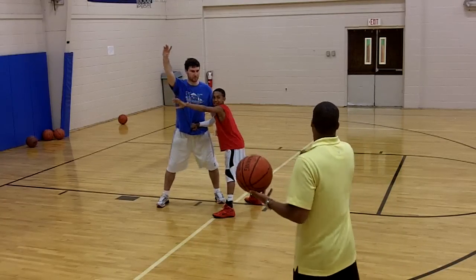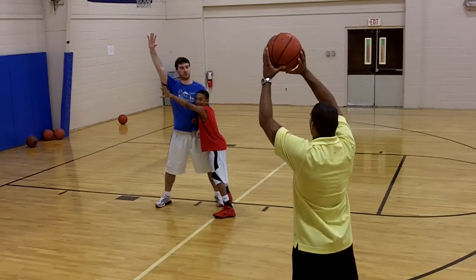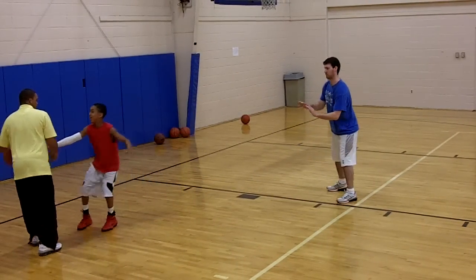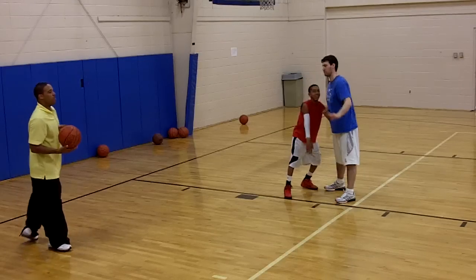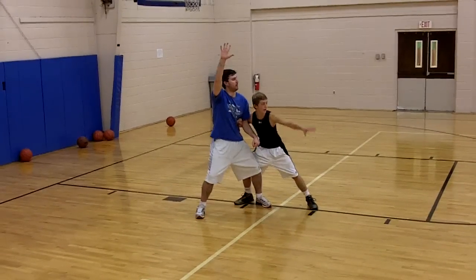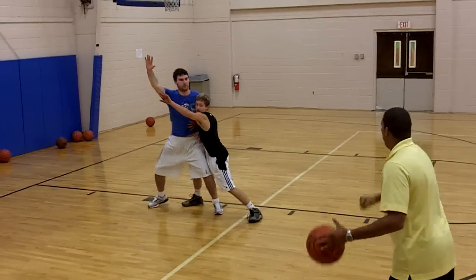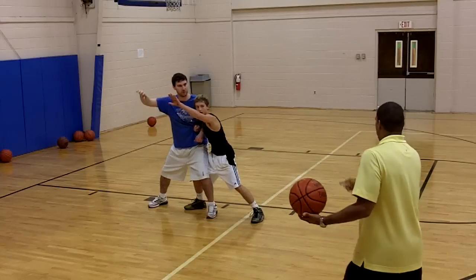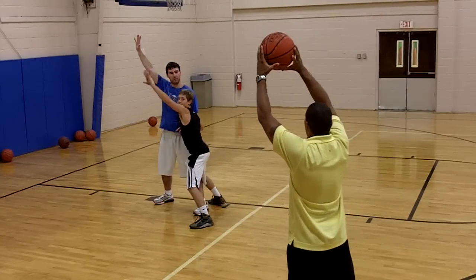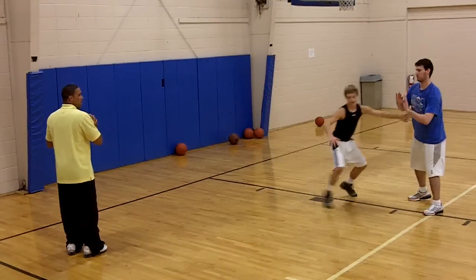Off the foul line, get your other foot behind him. Good. Ball goes below. Good. Push down on the hip. Take this foot and step across. There you go. Good. Release. Boom. Good. Release. Boom. Boom. Very good.